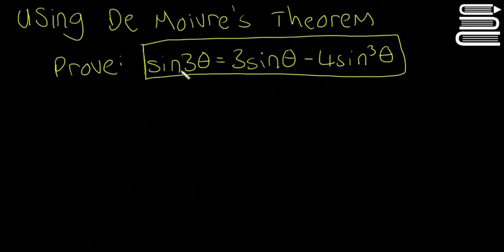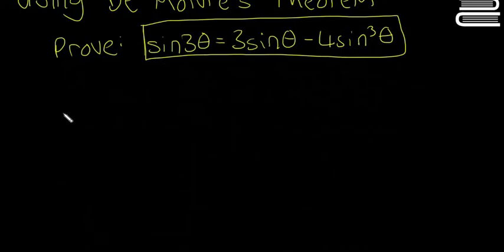They normally ask the one about sine 3 theta or cos 3 theta, which are pretty similar, but if they ask anything else, as long as you follow these kind of steps, you should be able to manage it. Now, even it can be quite difficult sometimes, so if you can't get it, that happens, but if you follow the steps, then you will get most of the marks anyway. Okay, so just follow these steps and hopefully you'll do fine in the exam.